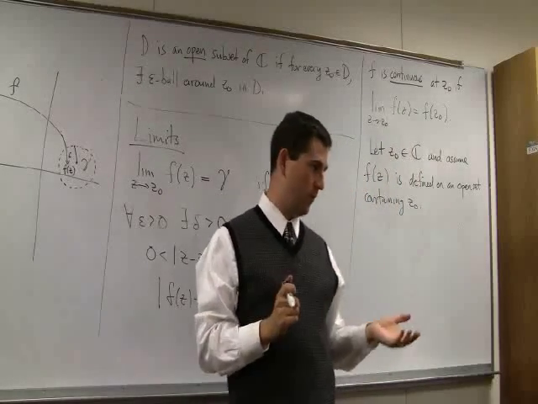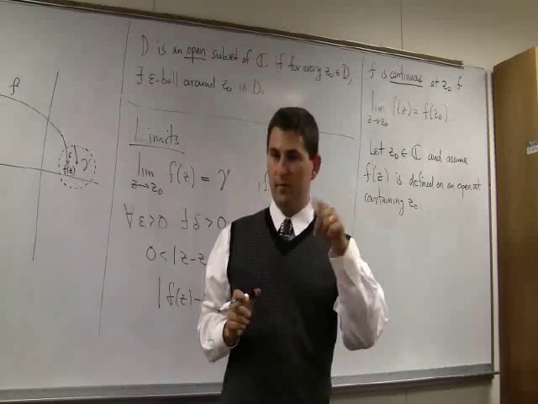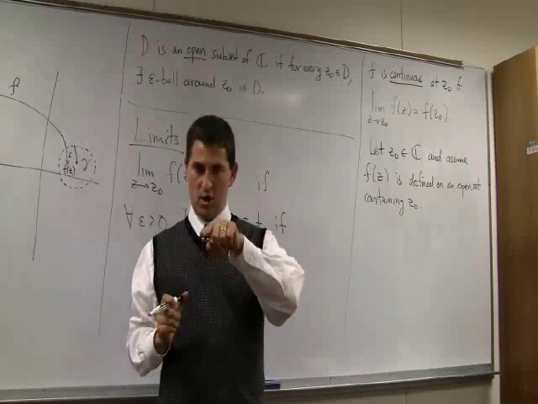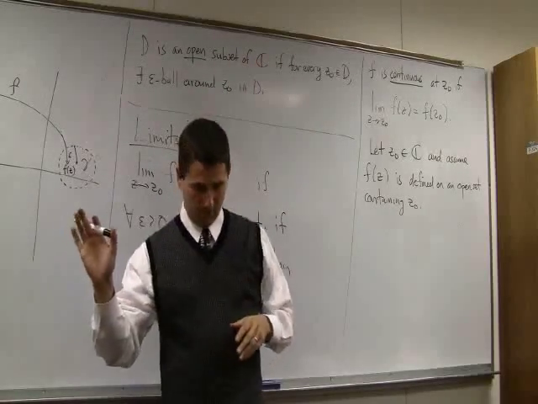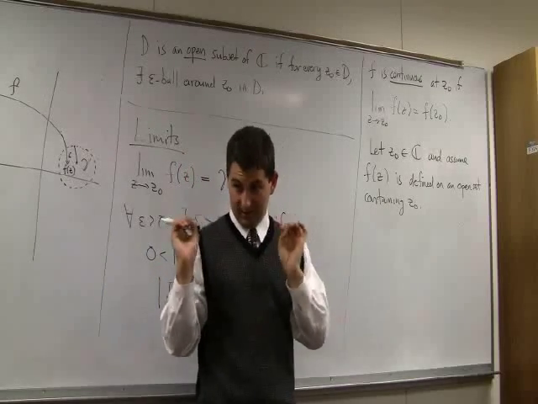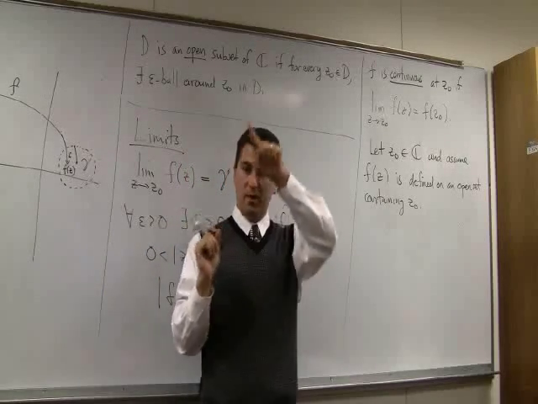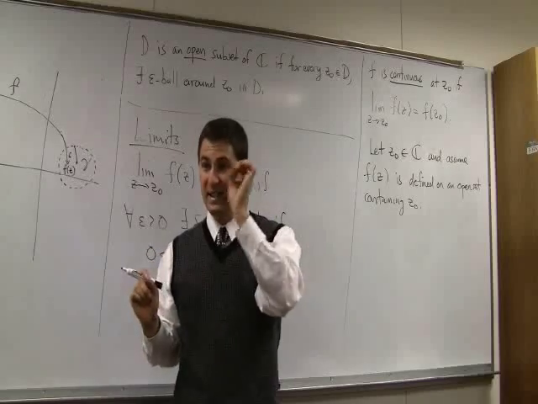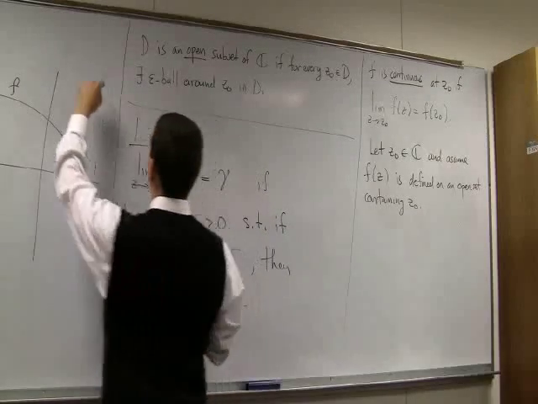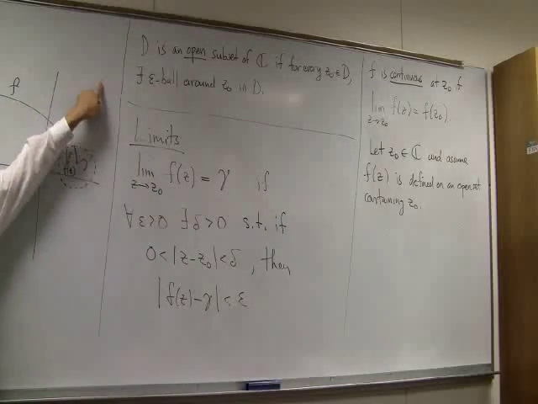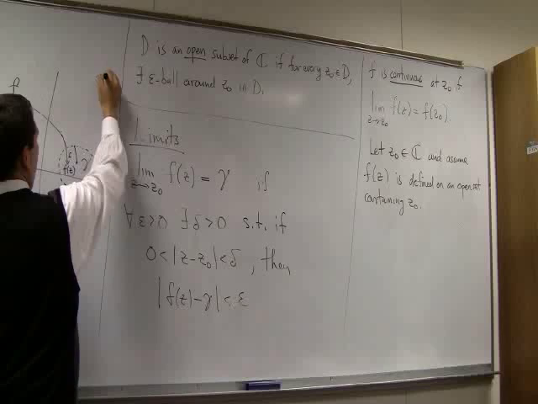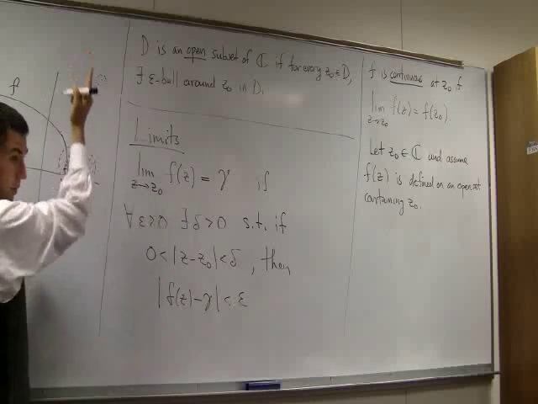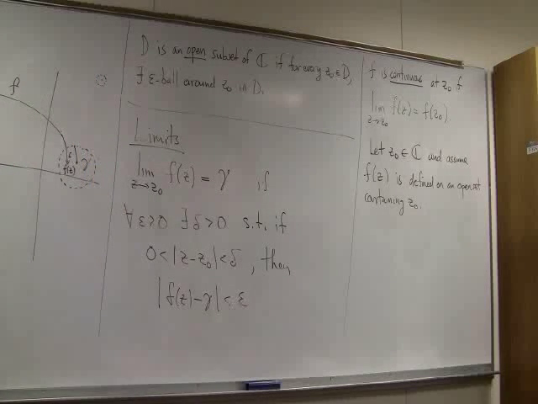What is the definition of open? It means for every point in the set, you can put an epsilon ball, which, as Kaiway asked, cannot have radius 0. It has to have positive radius. There's an epsilon ball around that point which is completely in the set. So can you put an epsilon ball around this point which is entirely in that set? Any epsilon ball contains more than just that one point. So the answer is no.